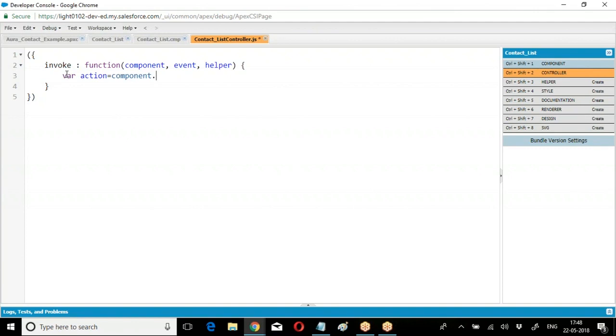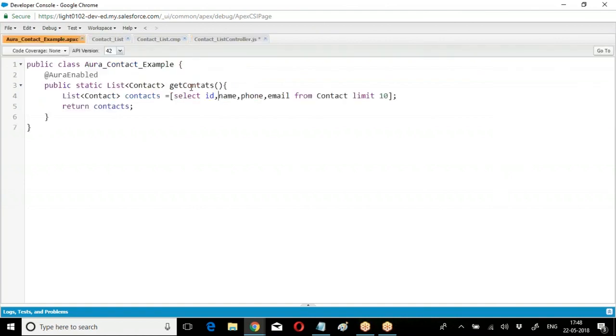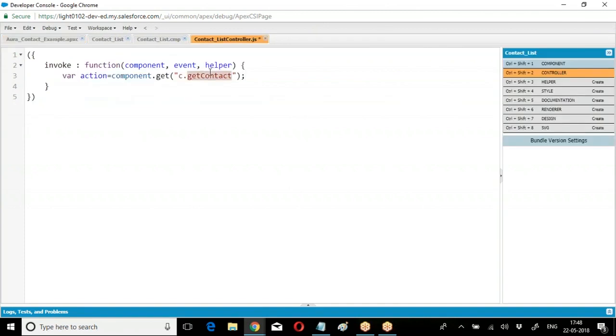The component which has invoked this JavaScript. c is control in the component. What is this getContacts? getContacts is the name of the method. Whatever method we are trying to invoke, that is the name of the method.